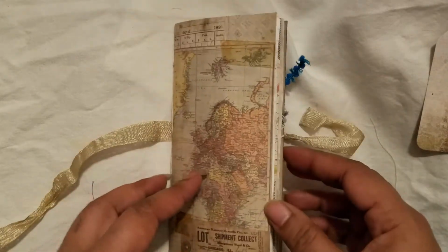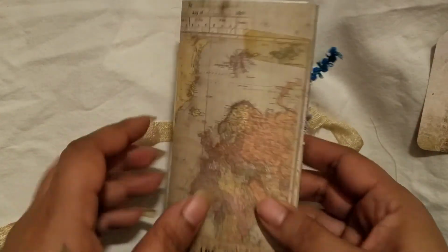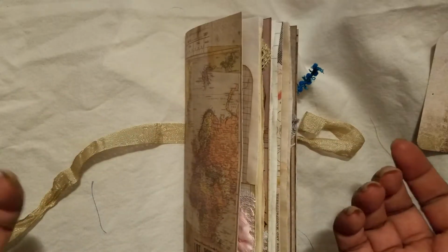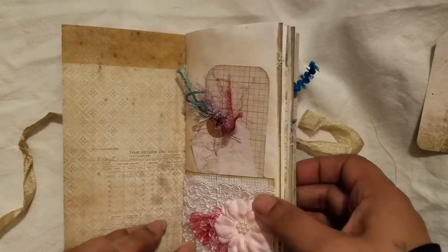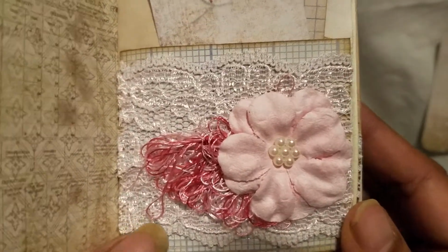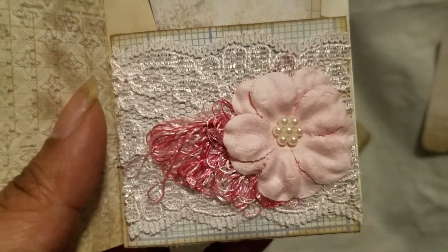So this one, I will put a little disclaimer, because this is just a single sheet of pattern paper, the cover is very soft. So just so you know, it's like a paperback cover, not a hardcover, which is completely fine too. So in the first page here, I've done a little pocket. On the bottom, let me bring it a little closer. On the bottom of the pocket, I have glue strings. Wonderful. Those come free with the book.